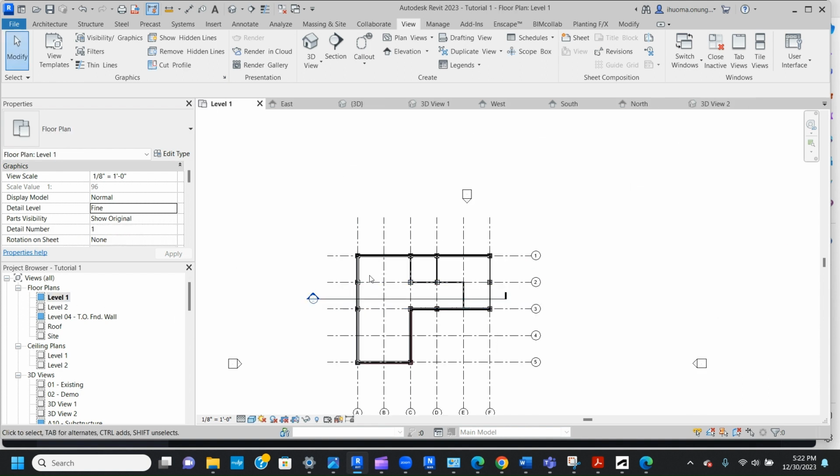So now you have your level, you have your walls, and you're able to cut through a section, and you have all your elevations. This is north, south, and west elevation. For this video, we're just learning how to add our columns, how to create our walls. So we've been able to create the exterior walls, the interior wall, the curtain wall, and we've also been able to edit our walls.